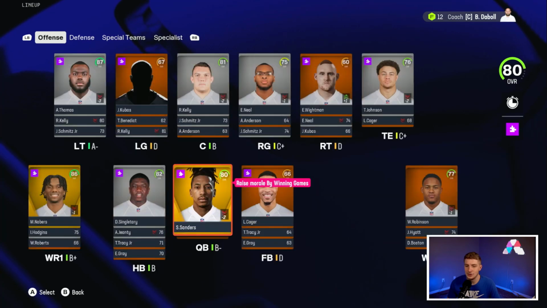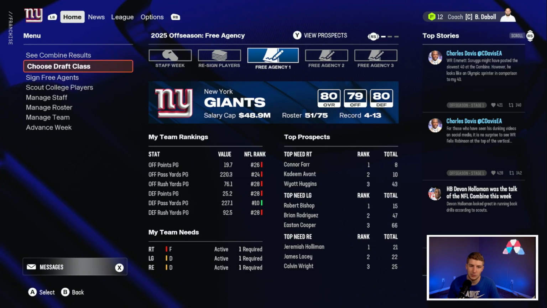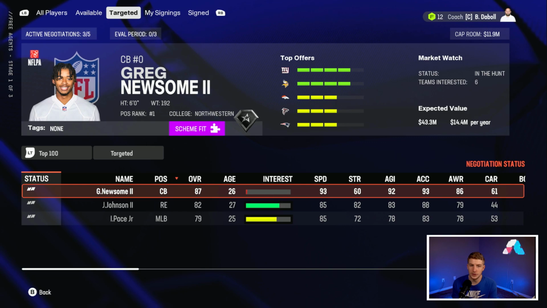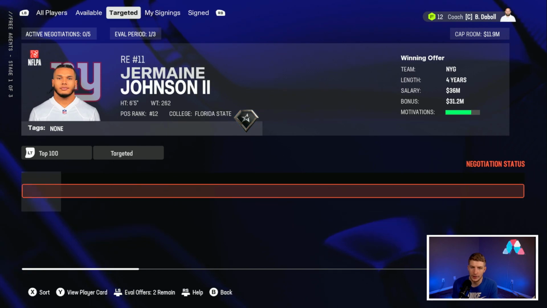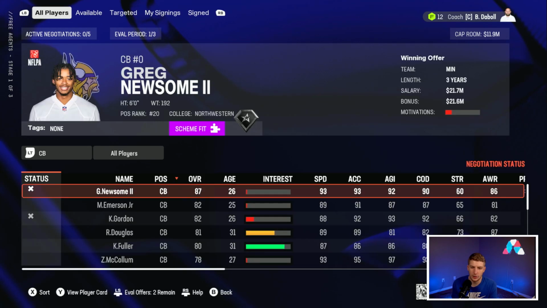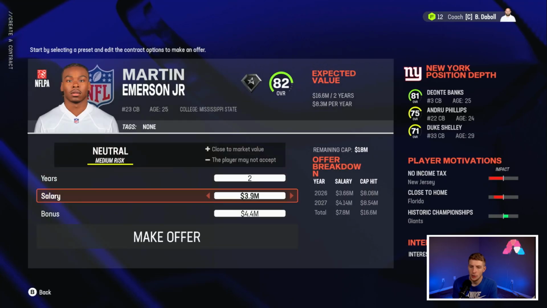So let's go into free agency and let's see if we can fill out some of the needs in free agency and see if those players are available. So far in free agency, I'm going after Greg Newsome, I'm going after Jermaine Johnson, I'm going after Ivan Pace. So obviously I would hope to land all 3 of them if possible to help out the defense a little bit. And we are going to get Jermaine Johnson and Ivan Pace. So that's nice to get, but we did not get the corner we were looking for. Newsome, we lose to the Vikings, unfortunately. But other corners, we have Martin Emerson, who doesn't sound too bad to go after. So we'll go after him as well.